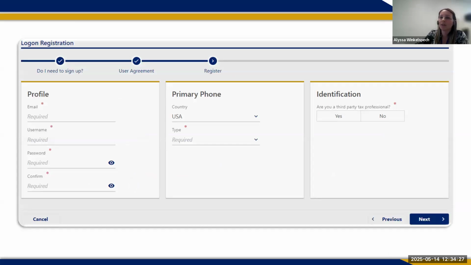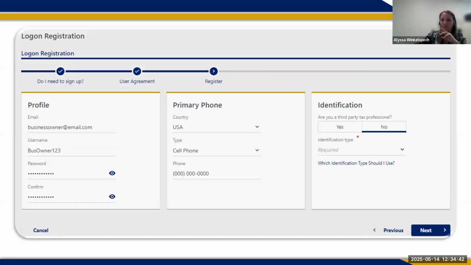When you get to this screen, you're going to want to fill in your profile information, your phone number information, and then select no to being a third-party tax professional in the identification panel. After selecting no, you're going to need to select an identification type.